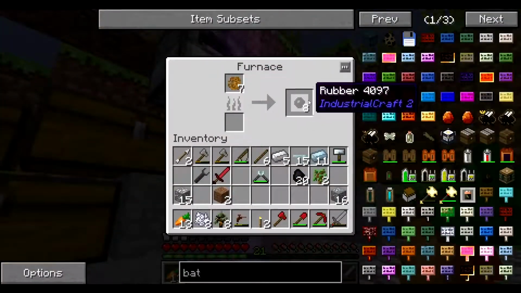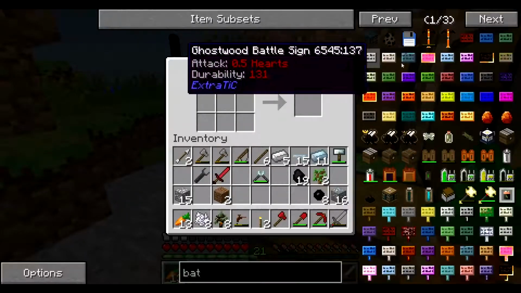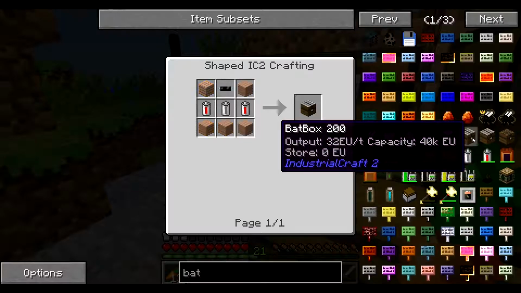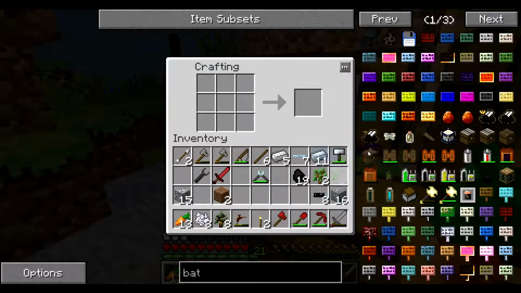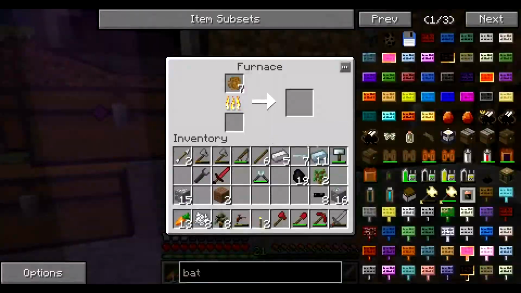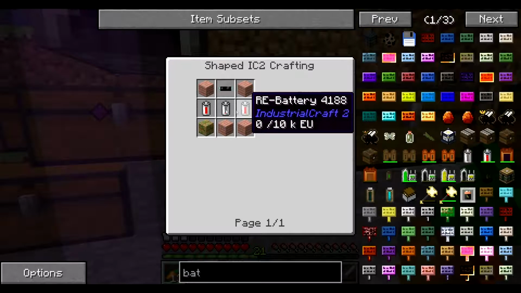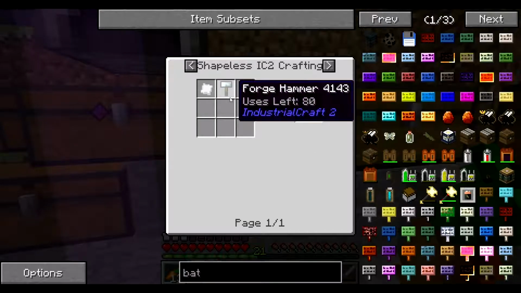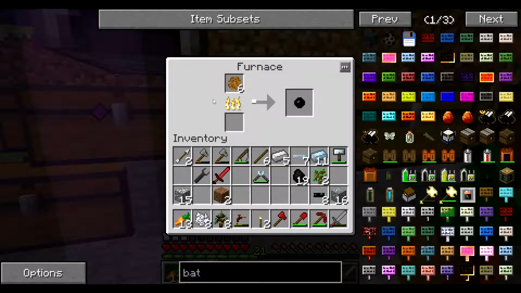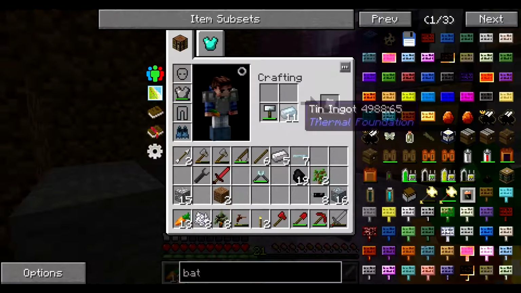So we're going to need a fair bit of these, I feel. So we may as well make quite a few. Boom. So now we're just waiting on our rubber. There it is. And we can make some fancy insulated tin cable. And what do we do with this? So we need wood and we need these.